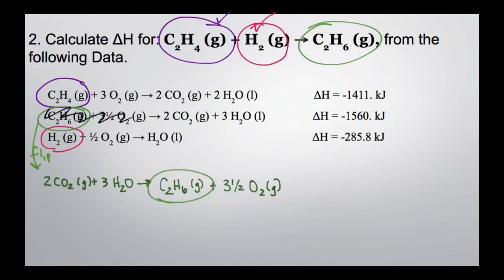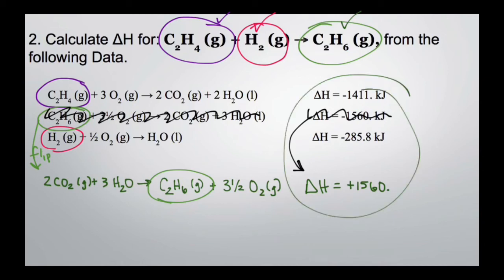And then I can get rid of and kind of ignore that original reaction here. And if I flip my reaction, I also need to flip my delta H value. So now this delta H is equal to positive 1560. Just putting that positive sign there to help me make sure I don't accidentally change it or switch it back. And so technically that is all of my pieces of my reaction, but there is a whole lot of other stuff involved here. Now, we can either just add up our delta H's because I'm pretty confident in these.